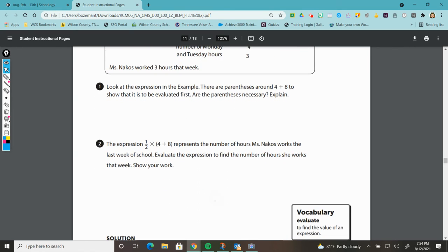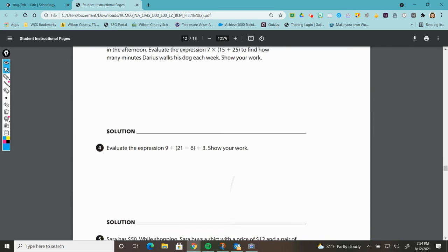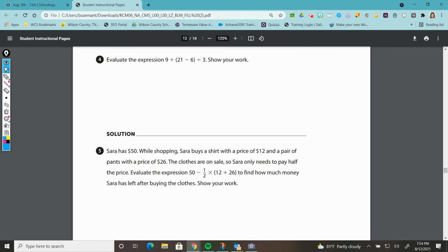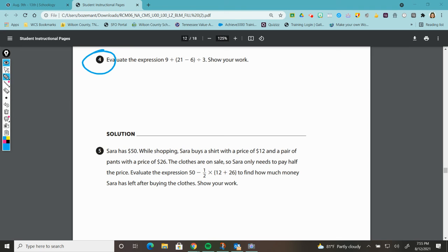You're going to skip over number 1, 2, and 3 on these practice pages, and you're going to go to number 4 and number 5. On number 4 and number 5, I want you to answer these 2 questions on your own. I will provide some assistance, but I really want to push you to do these 2 on your own because I would like to take a look at them when you're done and grade them. So this would be our first grade in the grade book.